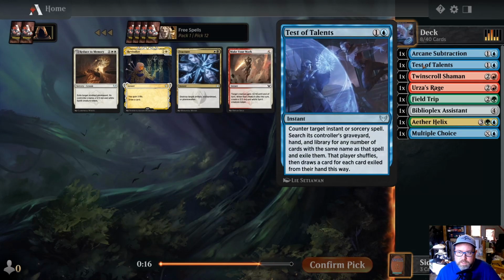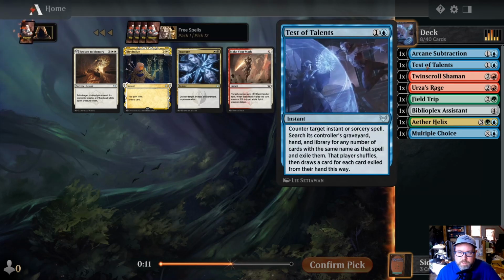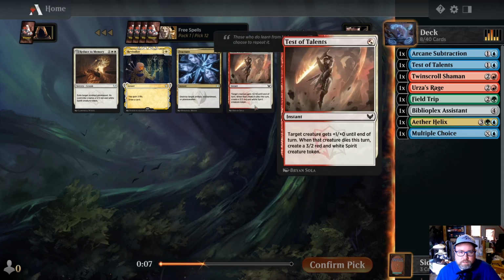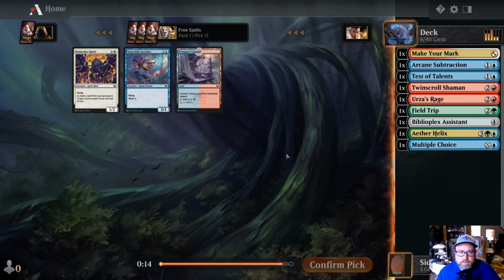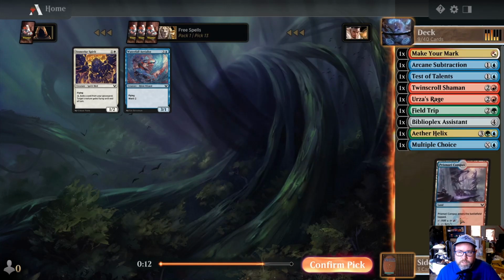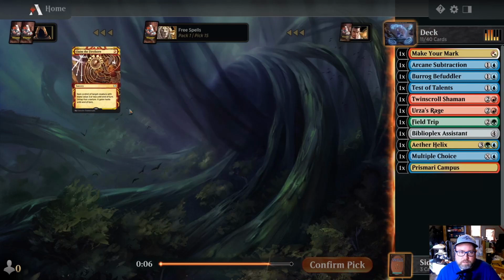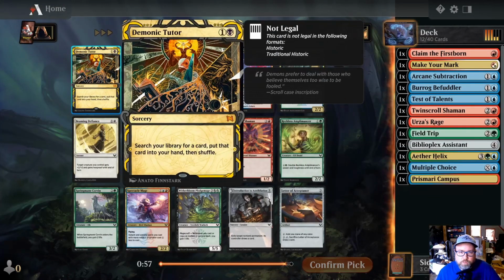What is essentially a Negate here in this format, because there are very few non-creature spells that are not instants or sorceries. Make Your Mark. You can play that in just about anything. And a Prismari Campus. And the Befuddler. And Claim the Firstborn came back. Ooh, Demonic Tutor.